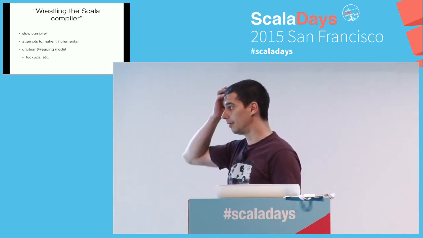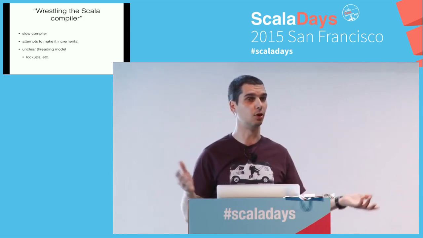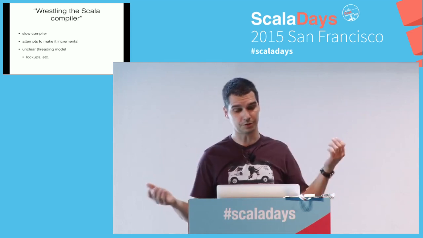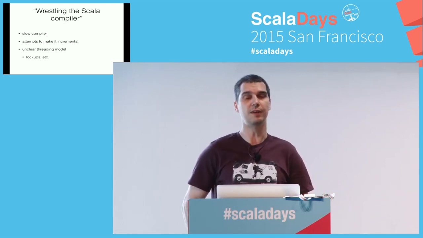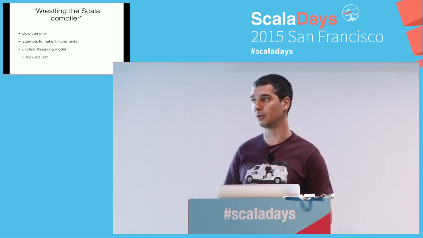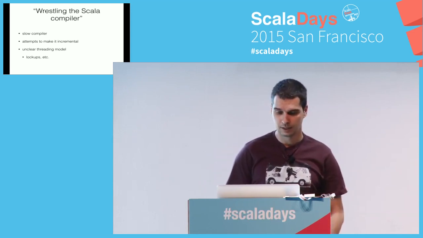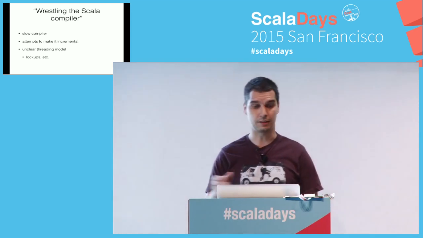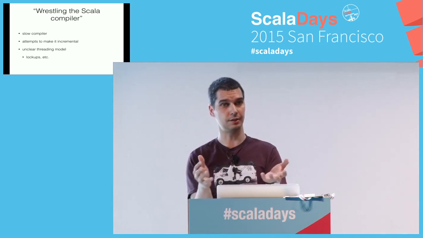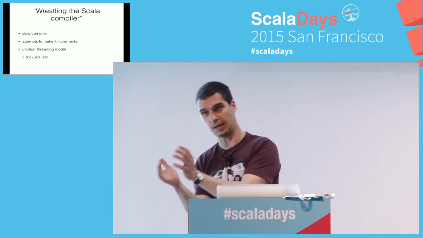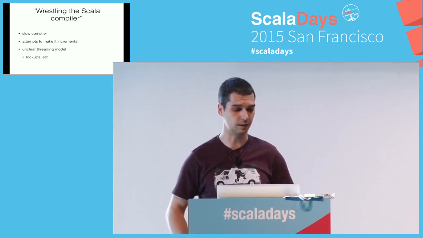I would describe this part of history as wrestling with the Scala compiler. So the Scala compiler, we all know that it's slow. Four years ago, those are the days of Scala 2.8. It might feel a little bit faster, but still, as you're typing, you can't really run the compiler in the background and not feel it. So their efforts focused on making it incremental. Especially Sean, he was a researcher. He wanted to say, well, if your changes are local and affect just a small subtree, let's try to recompute the minimum you can, so you still get up-to-date results.